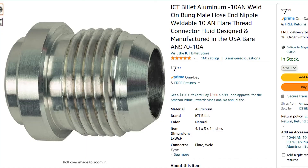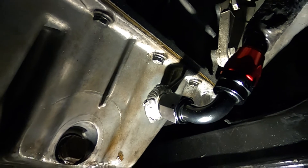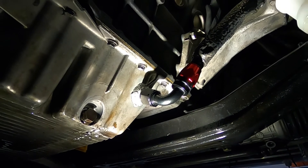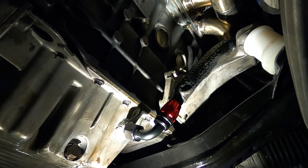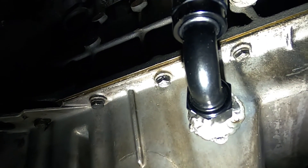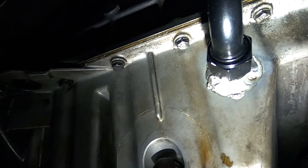The biggest challenge is welding the bung for the 10AN line onto the oil pan so the oil can drain back into the engine. It's a pain mainly because BMW used a million different bolts to hold the oil pan - it takes a long time to remove them all. While I was down there I also repaired my oil pan, which had a lot of cracks and was leaking like crazy. It's still leaking, so, normal working condition. All you really have to do is drop the pan, drill out a hole for the bung, weld it in place, and you're good to go. You do need to know how to weld aluminum.